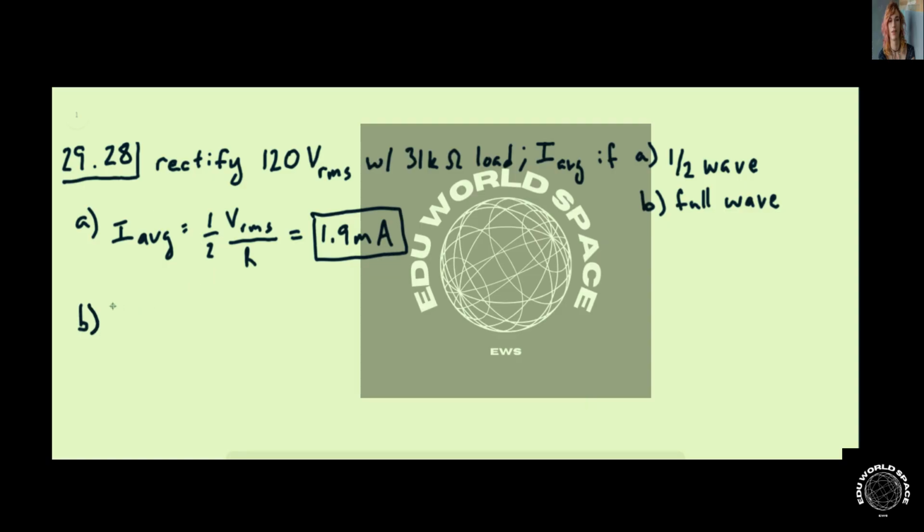And now similarly, we're going to just imagine that the average current when we have a full wave rectifier, and this is again not a terribly wrong assumption, is going to be the RMS current, since the current is all now positive. So VRMS over R, and so this is just going to be twice that. It's going to round to be 3.9 milliamps.